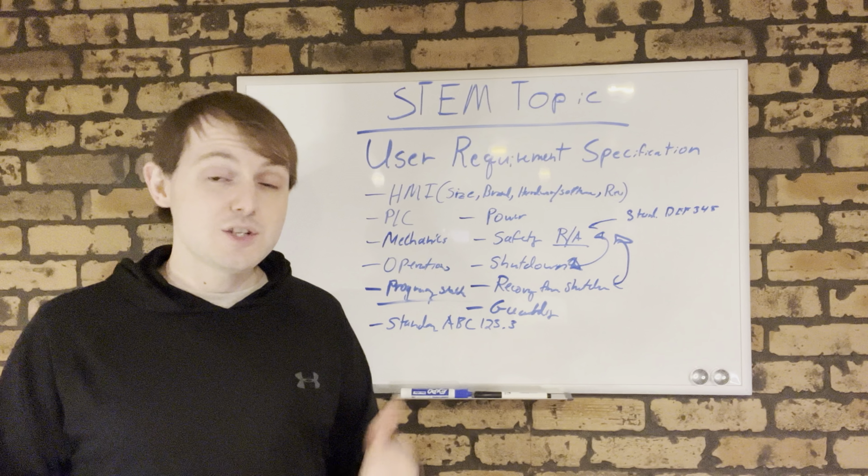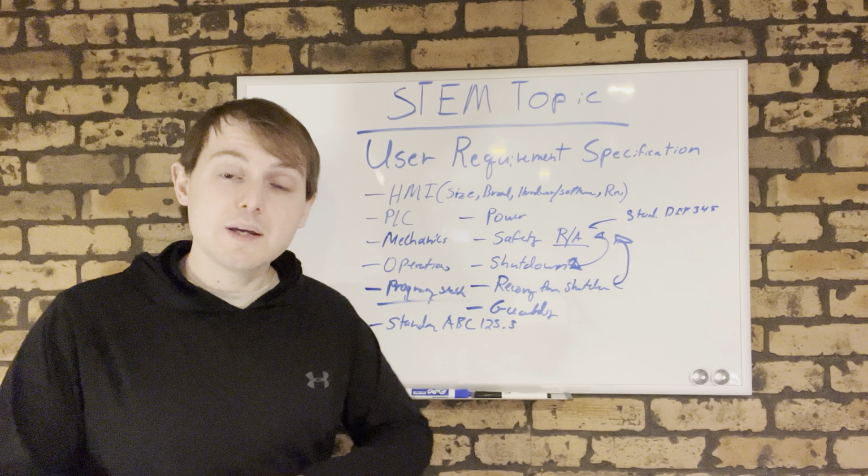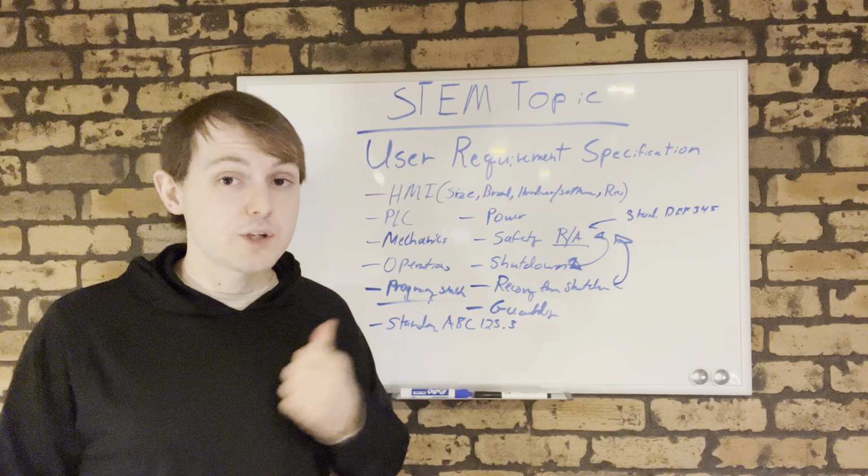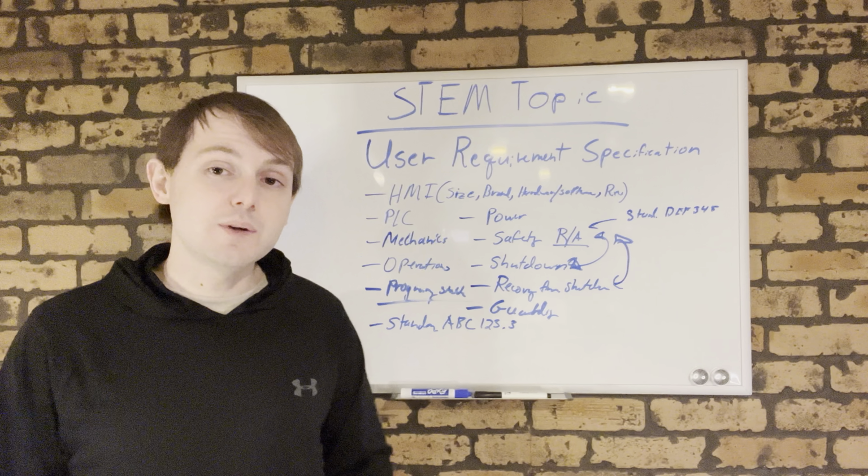So just pay attention that your quality people are probably going to know what this is. So go talk to quality about this and ask them, can you help me write this or can you help me develop this? I'm sure they're more than willing to sit down with you and help you out with that.